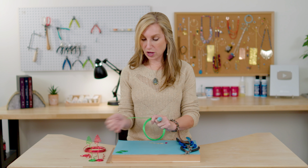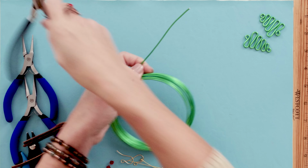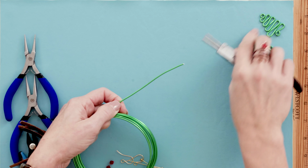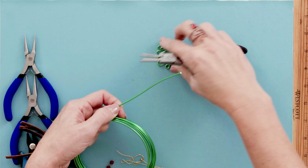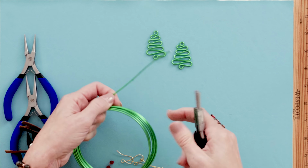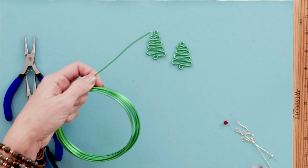Okay, so we're going to get started with our aluminum wire, working right off the spool here. I'm just flush cutting the end of the wire. And I've got one of these. I'm just going to put this right up here at the top so you guys can kind of see. It's almost like a little road map so you can see where I'm going. Kind of helps me too, because we're going to want to make a matched pair.